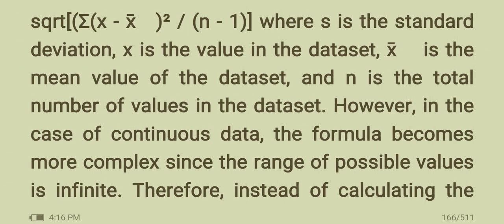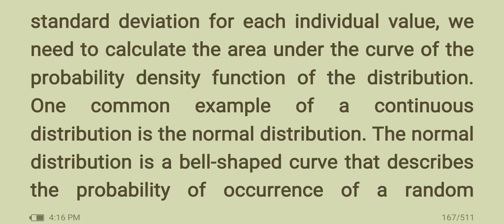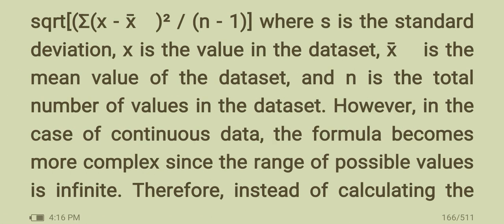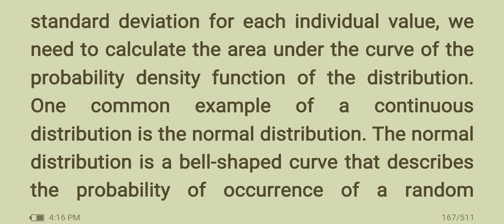Where S is the standard deviation, x is the value, and the procedure is same as that which we have mentioned earlier. However, in the case of continuous data, the formula becomes more complex since the range of possible values is finite. Therefore, instead of calculating the standard deviation for each individual value, we need to calculate the area under the curve of the probability density function of the distribution.